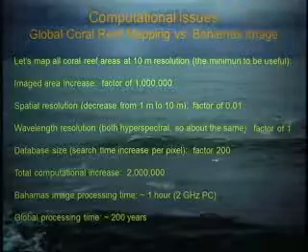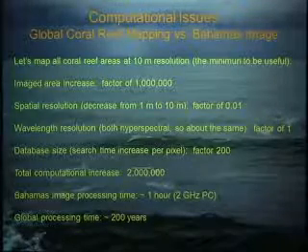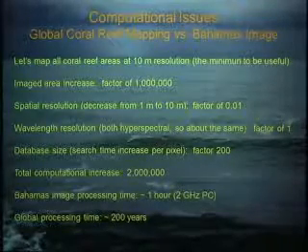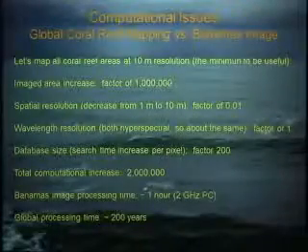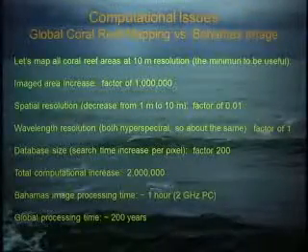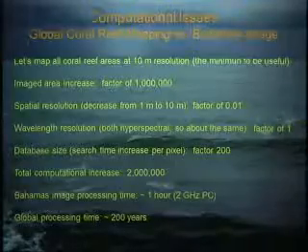So I'm looking at a total computational increase here of order 1 million. And that's assuming, of course, that somebody's going to go out and fly around in an airplane and get the data. Now, for my Bahamas image, I can process that image in less than an hour. It's 20 minutes to an hour, depending on which image I'm working with. But if I take an hour times a couple of million, now I'm looking at a couple of centuries for image processing. Okay, that slows me down a little.